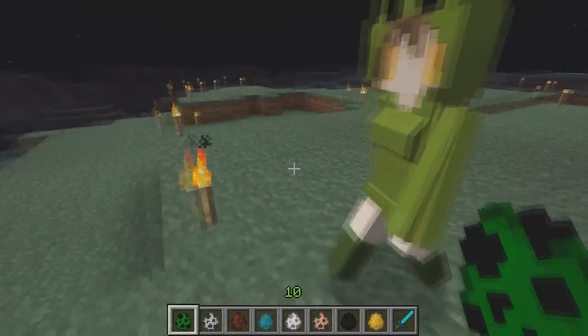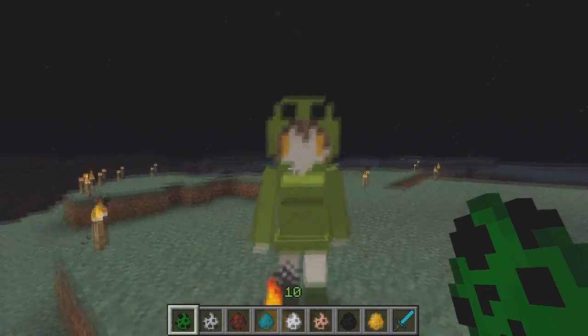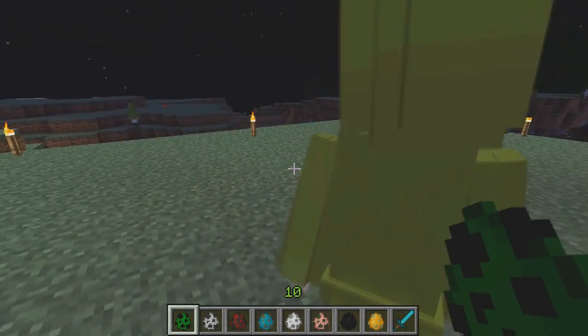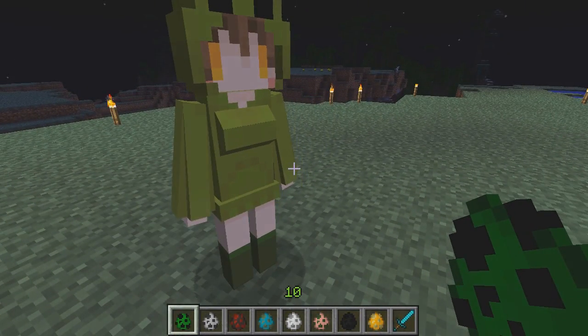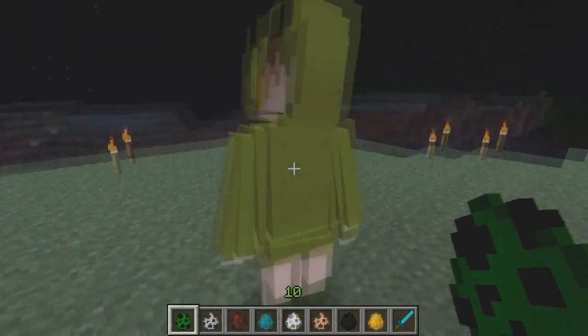As long as these guys are 18 I hope, and we won't go to jail. Anyway, as you can see the Creeper has beautiful eyes and a cute little face. It has a cute little hat and it also has very cute arms and everything else. I don't understand why I think arms are cute but I think it's just a fetish I've never learned about. Anyway, it is so cute.